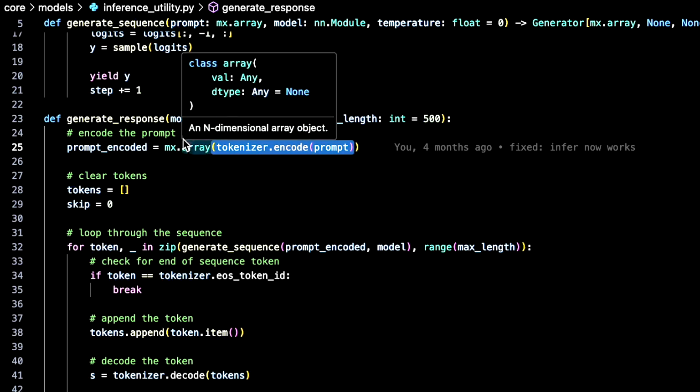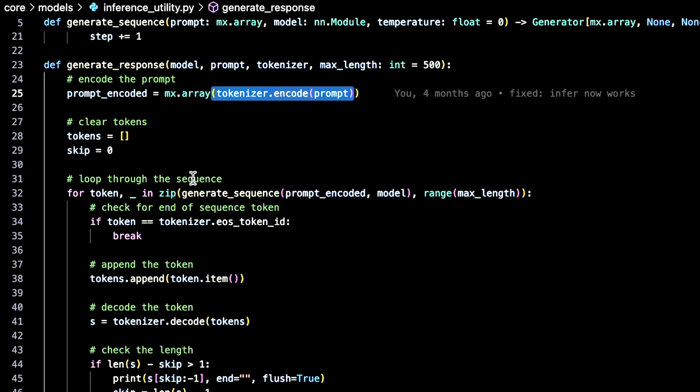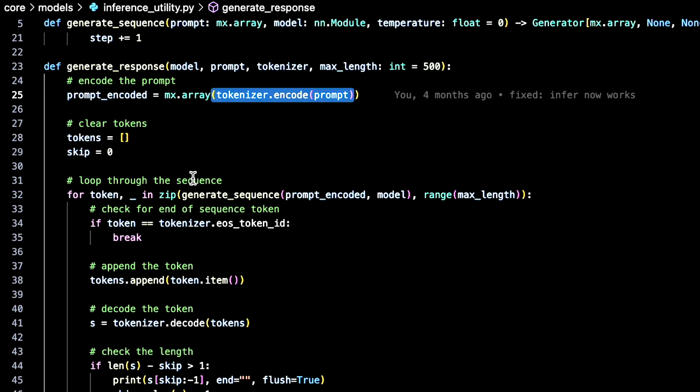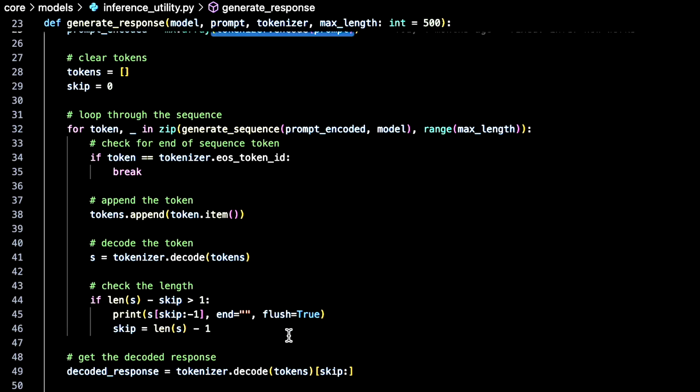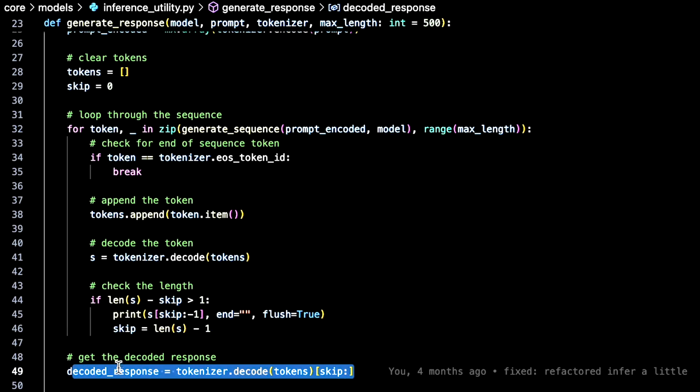So when you start to look at this code or want to implement it for yourself, this is literally how it works. Then over here, you're going to generate this sequence. We'll talk about that maybe in another video. But when I want to get the output, all I'm going to do is a tokenizer decode and it's going to come back with the output. So this is how you work with large language models. And any inference framework that's using MLX, this is exactly what they're doing underneath the hood.